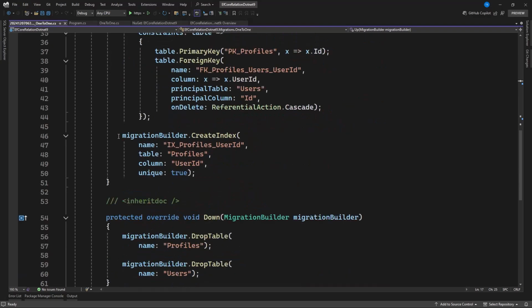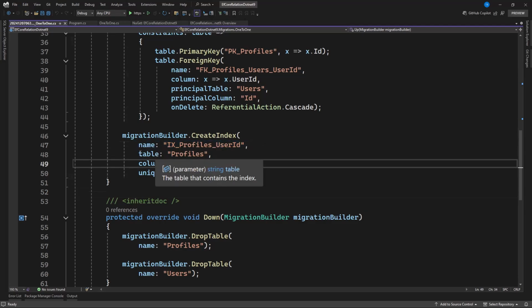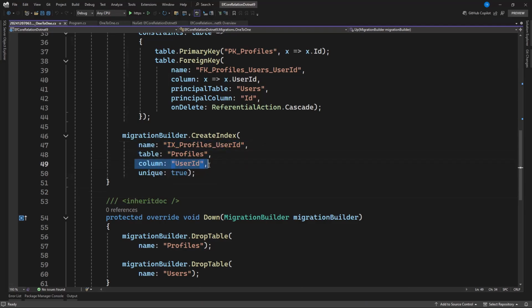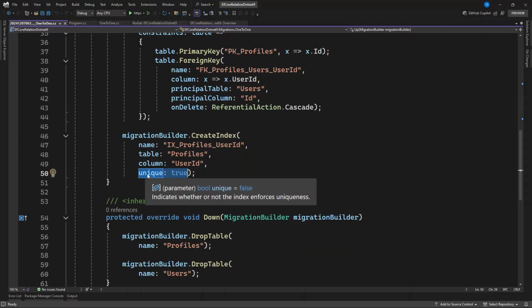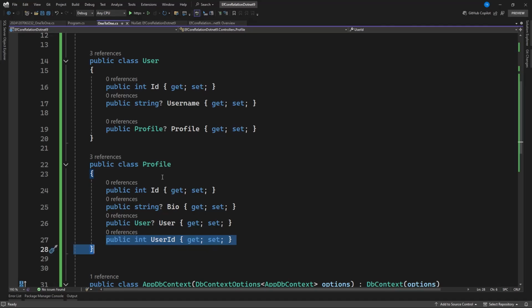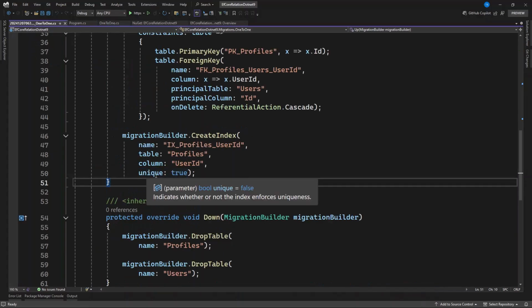After doing this, the next thing here is the index. It is creating this. This is the name of the index. It is creating it on this table. The column here is the user ID, which is of course a foreign key referencing the users table, and it is creating the uniqueness of this. So check here. Here it is set to true. That's unique. It tells us that anytime you create a model, anytime you add a record to the table, the profile must have only one user. So you cannot have two users having the same profile or vice versa. You get it? So that's the reason why it is setting unique here to true.